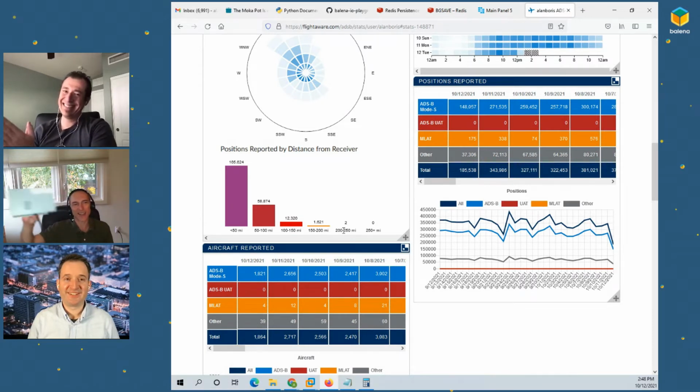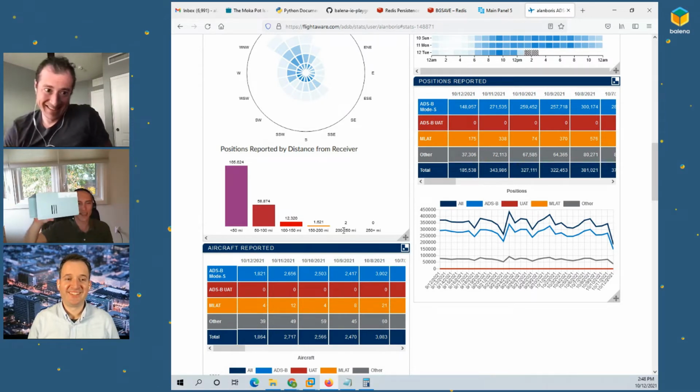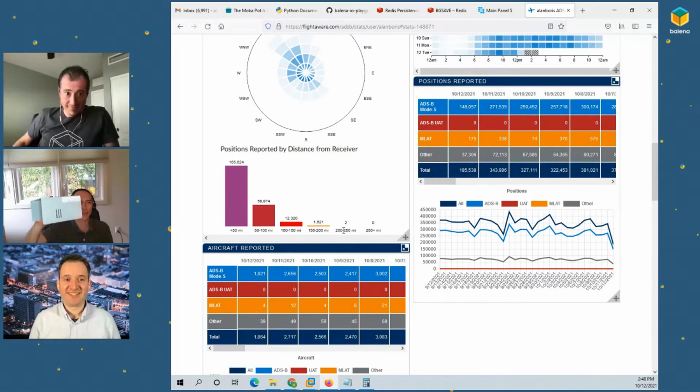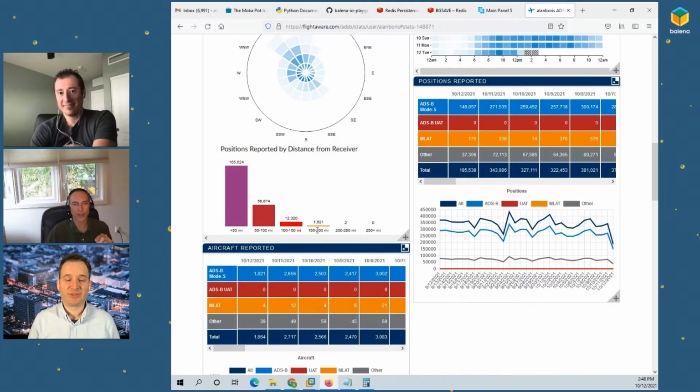Now this is the UAT antenna, which I haven't put outside yet. It has a slightly different length. But once I get that outside, I'm hoping to get more UAT. My regular 1090 antenna is outside right now, and you can see it's very similar to that, and the distance is pretty crazy. I was really surprised.